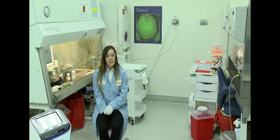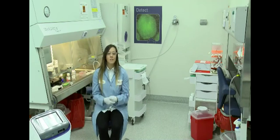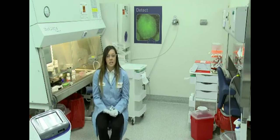And then for B27 Plus media, it's the same media formulation, but instead of Neurobasal, you're going to use Neurobasal Plus. And then instead of B27 supplement, you're going to use B27 Plus. So those are the two differences between the two medias.